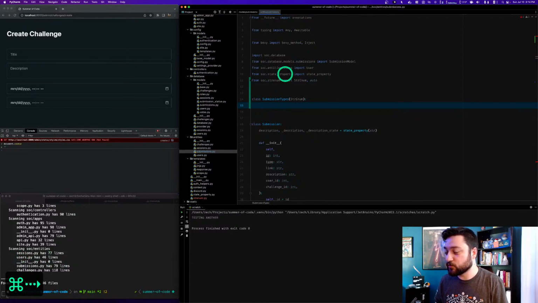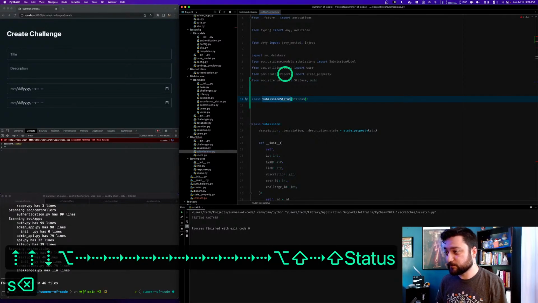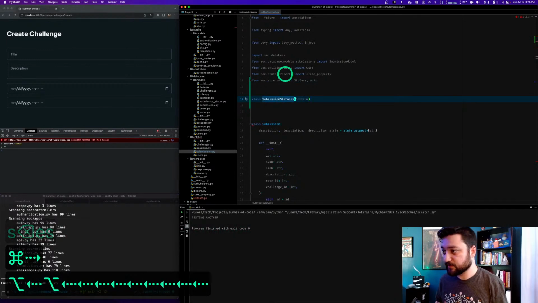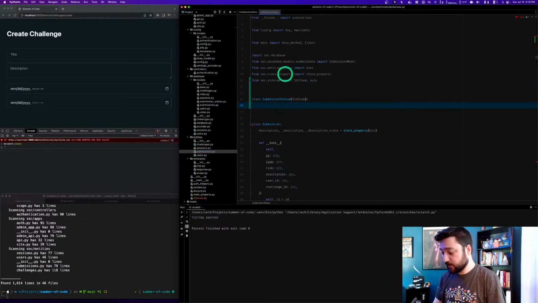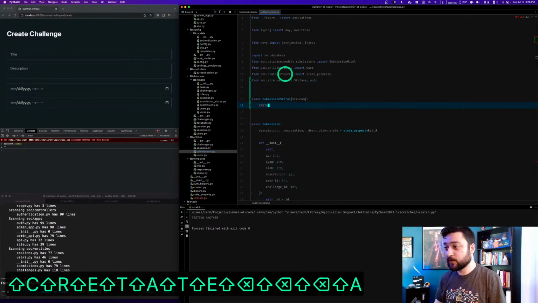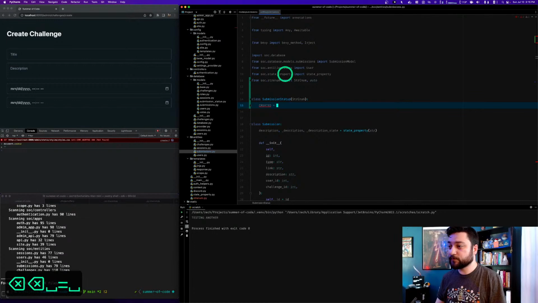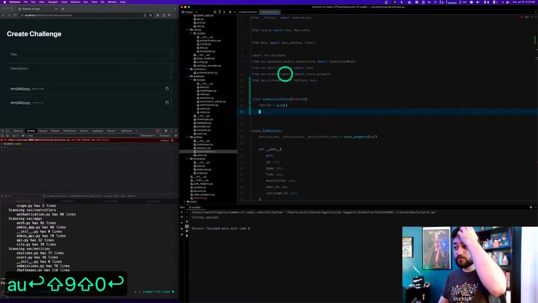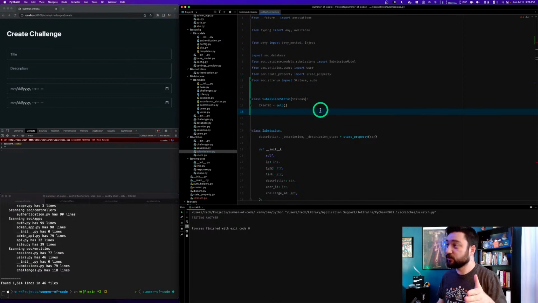And now we can do, what types do we want? We want to do status. Submission status is not a type. Submission status, I don't need it plural. So then we do SubmissionStatus, and it's going to be created. So when the user creates a submission, the status is going to be set to created, and then the user ID on that model is going to be set to the user that created it.